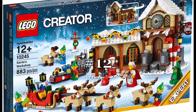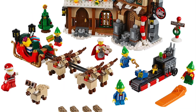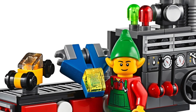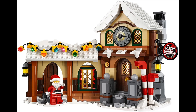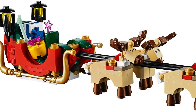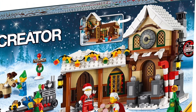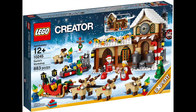Next up, and I'm probably going to catch some flack for this, is Santa's Workshop at number 12. I know a lot of people will rank the more fantastical, less Winter Village type sets lower on their own lists, but this is the only one that I truly dislike. It's a fantastic idea — I'd love a LEGO Santa's Workshop — but the execution just doesn't land it for me. The exterior looks fantastic, but the interior is so incredibly shallow. The reindeers and Santa's sleigh is very fun, but the name of the set is built with side builds, not the building itself. The only part of Santa's Workshop is the conveyor belt and the small building table in the interior. This set just doesn't live up to its name.